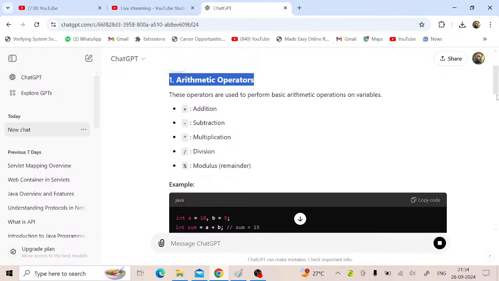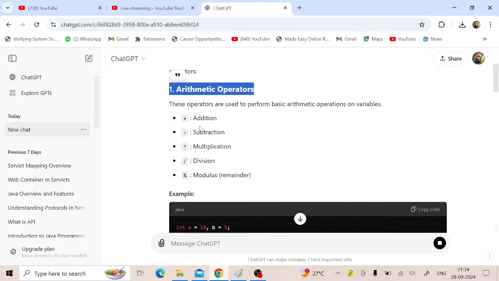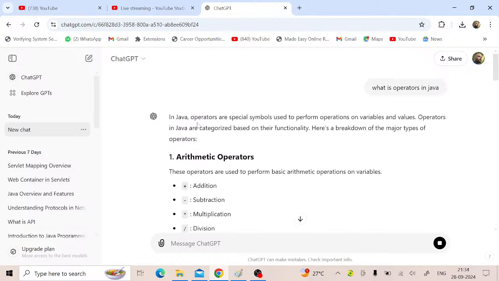We will understand all this. For example, the plus sign and the minus sign are operators. So operator is nothing but a special symbol used to perform operations on variables and values, and when we perform that operation, we get some new data or variables.